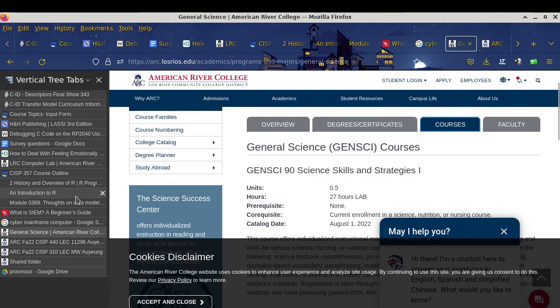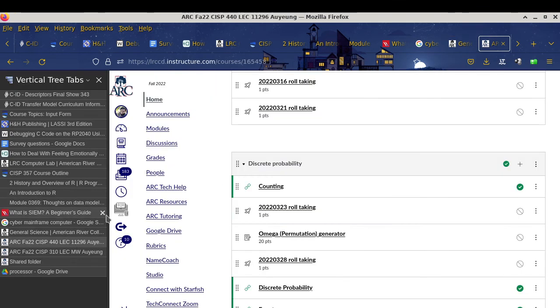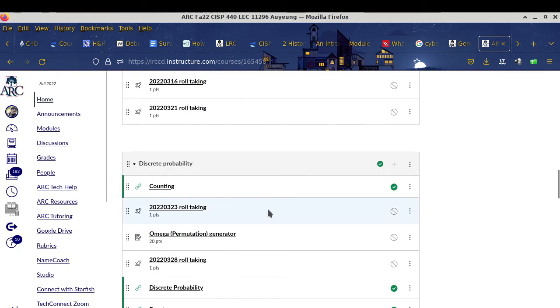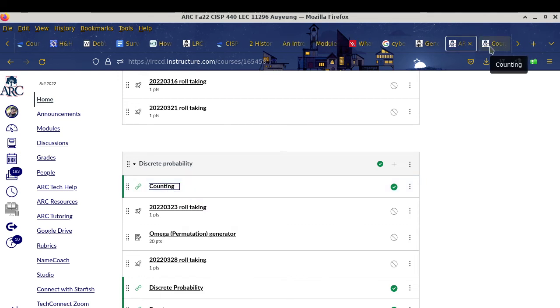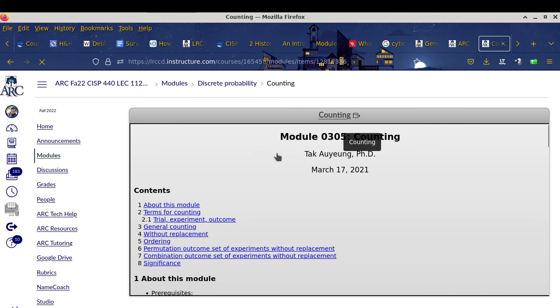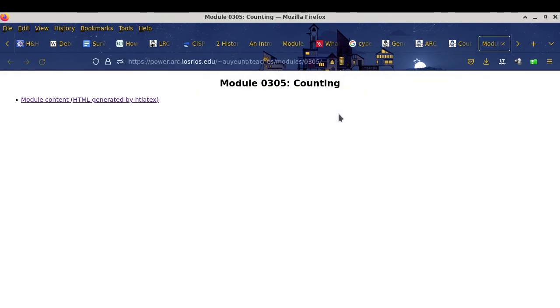All right, so let me go find an instance of Canvas, which is here. And then we'll continue the topic on counting. This is something that we started last time. And I think we ended with the birthday problem, right? We calculated with a spreadsheet that with a class of, I think, 44 people, the percentage of the chances that two or more people in the class have the same birth date is 92% something. I think it was 92%.